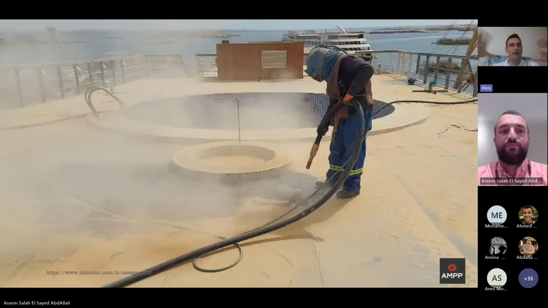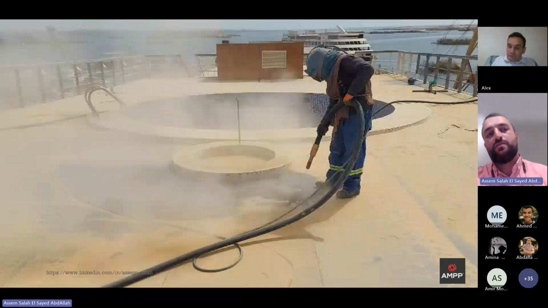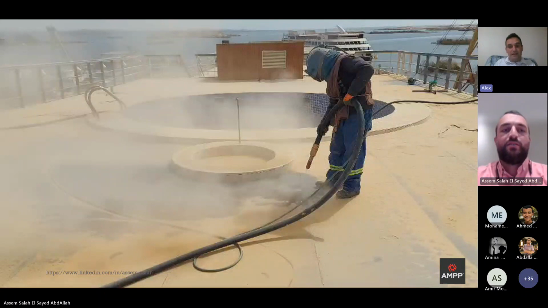You have some places where you are not allowed to deploy this method. A lot of places, yes, because dust penetrates everywhere. As you may see on this picture, there's a vessel over there, another ship. If an owner of this vessel says, for example, I don't want to see dust on my surface, you have to choose something less dusty, for example, water jetting, hand preparation. Those are methods that we will be talking about a little bit later. But at the moment, it's quick and the most effective.